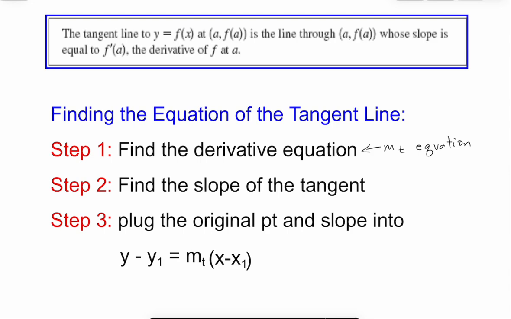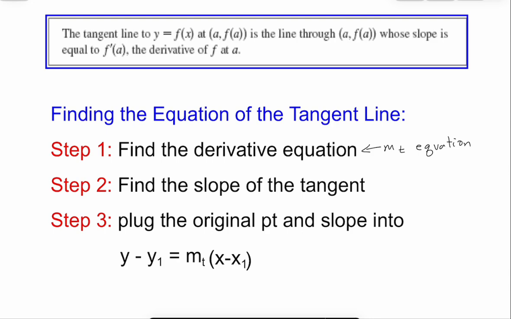Okay. So the derivative, remember, is just an equation for the slope of the tangent. So then step 2, you just plug the number in to find the actual slope. And then 3, you use the point and the slope to find the equation of the tangent line. So you need to know those 3 steps. From now until May, you always need to know how to find the equation of a tangent line. It's not going anywhere. It's an important part of this course. That's a general Calc 1 thing that you have to know.